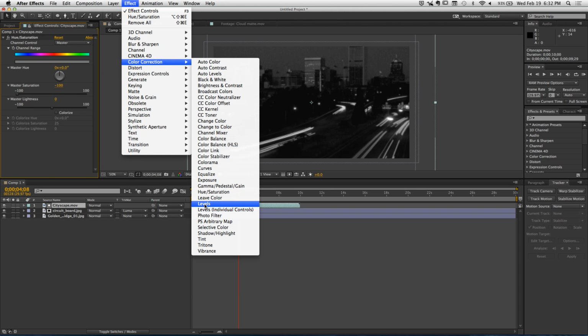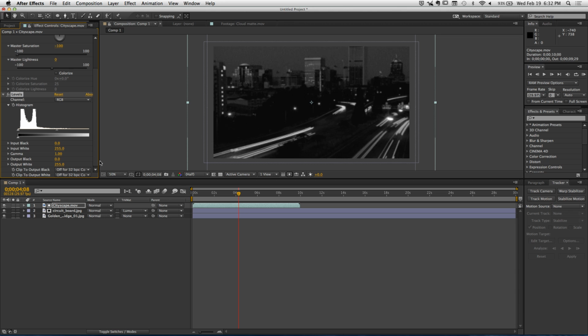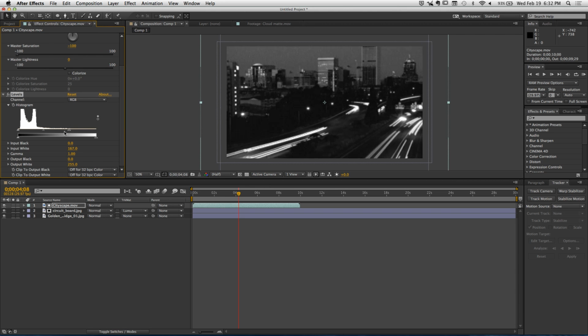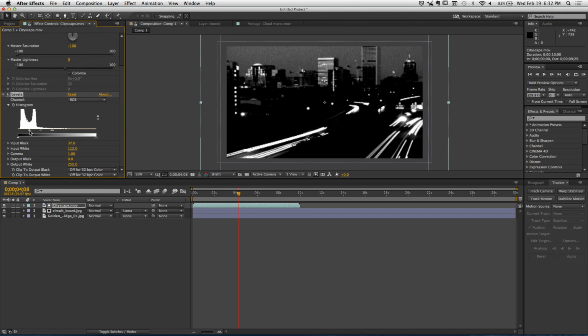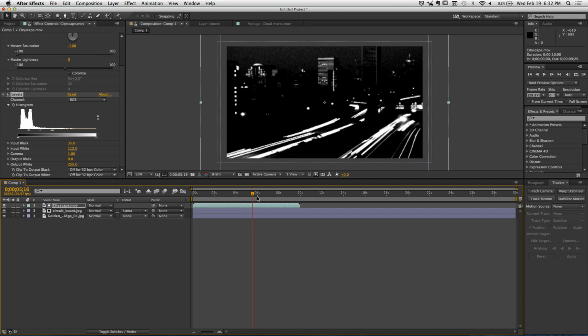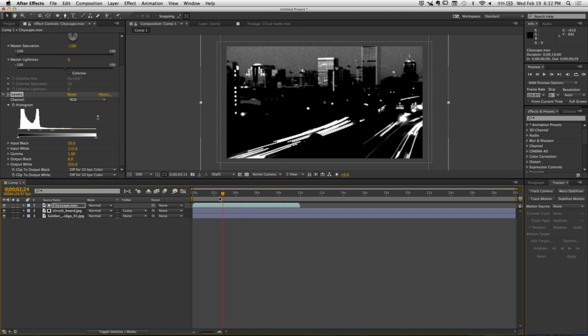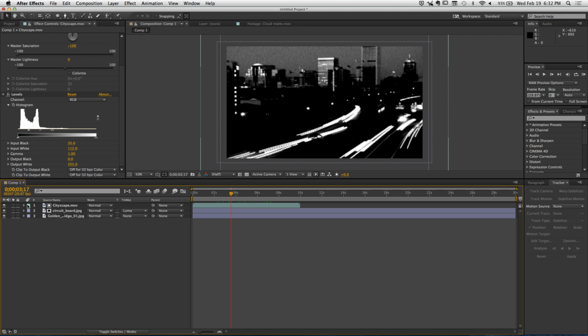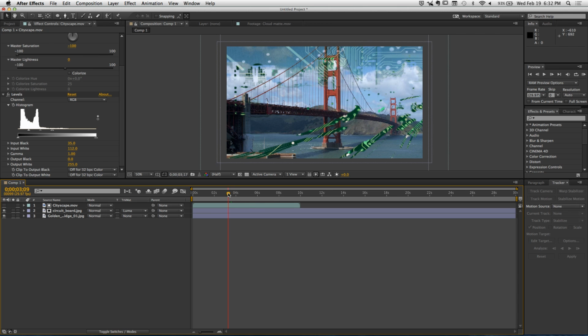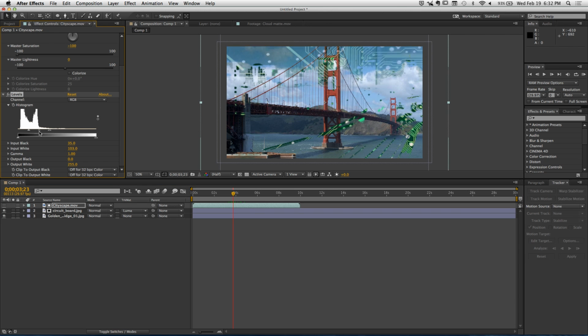Color correction, levels. And I'm just going to make this super contrasty. Something like that. So now I've pushed all the blacks and the concrete and on the buildings really intensely. And really the only thing that I'm being left with are just the light streaks downstairs. Let's turn this off. Yeah, there we go. And of course, these values in here are animatable. So these are things in here that we can go ahead and animate and have fun with.